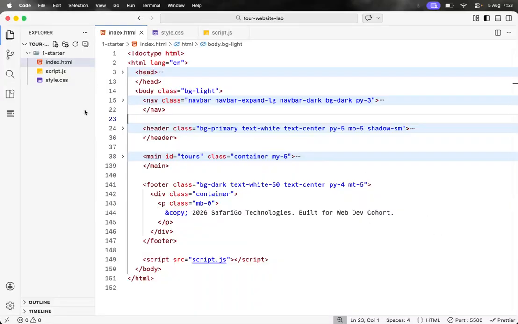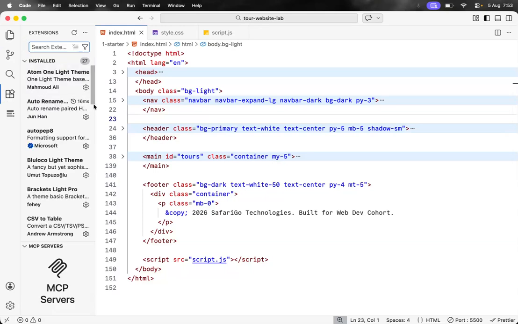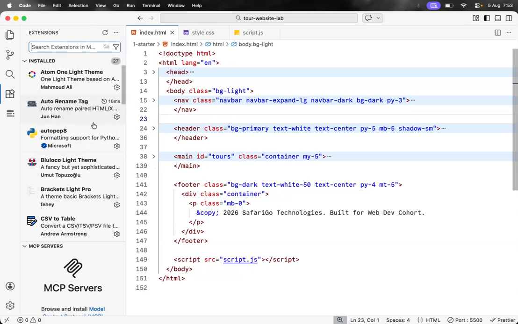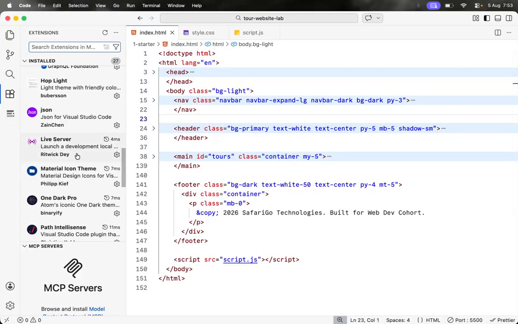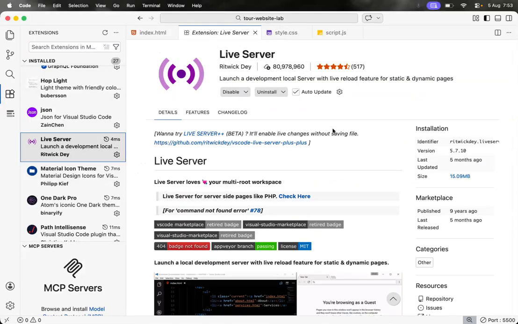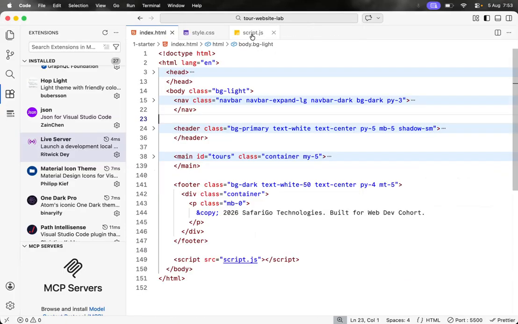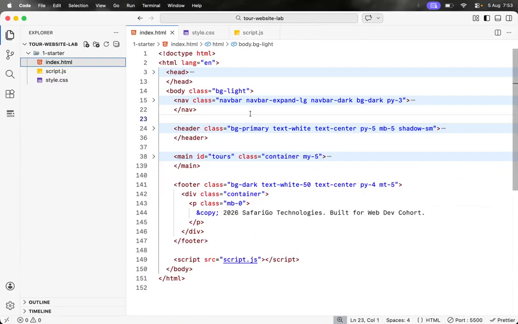Also, as I mentioned last time, if you're using VS Code, to be able to run your HTML files and review them in real time, you need an extension called Live Server. This extension allows you to preview your HTML files.